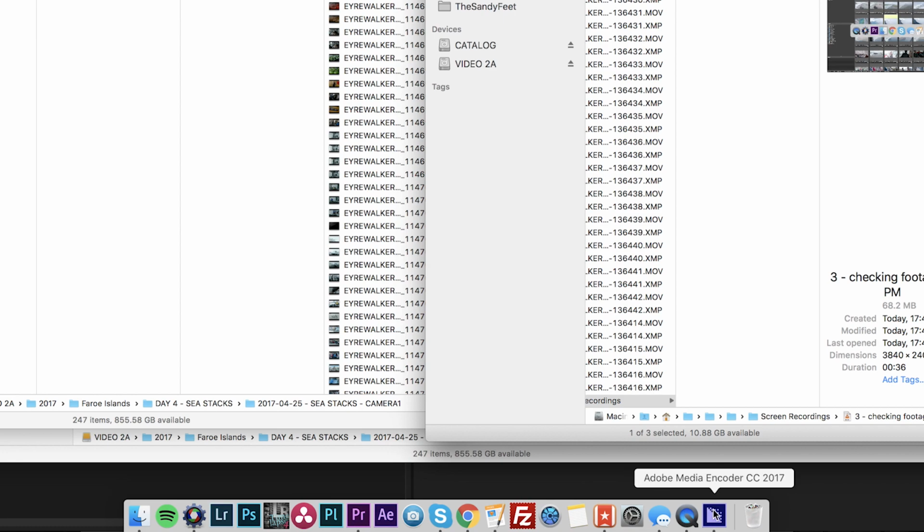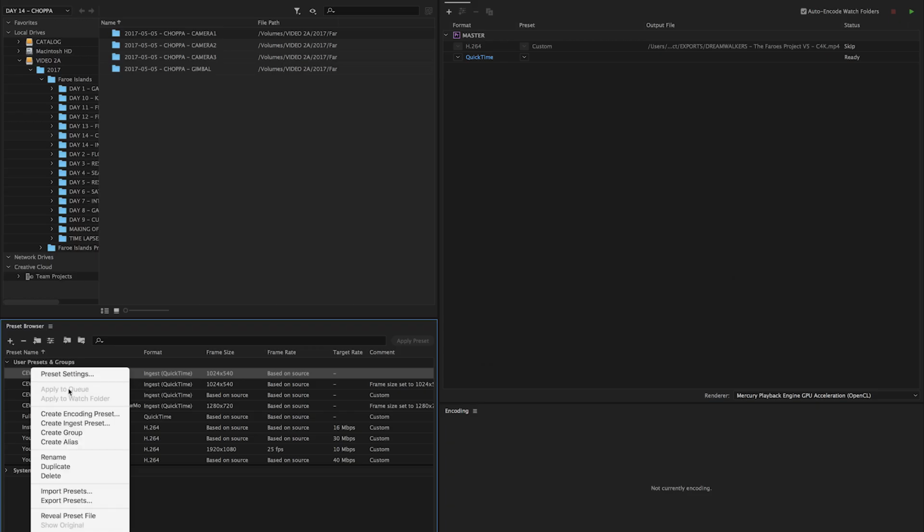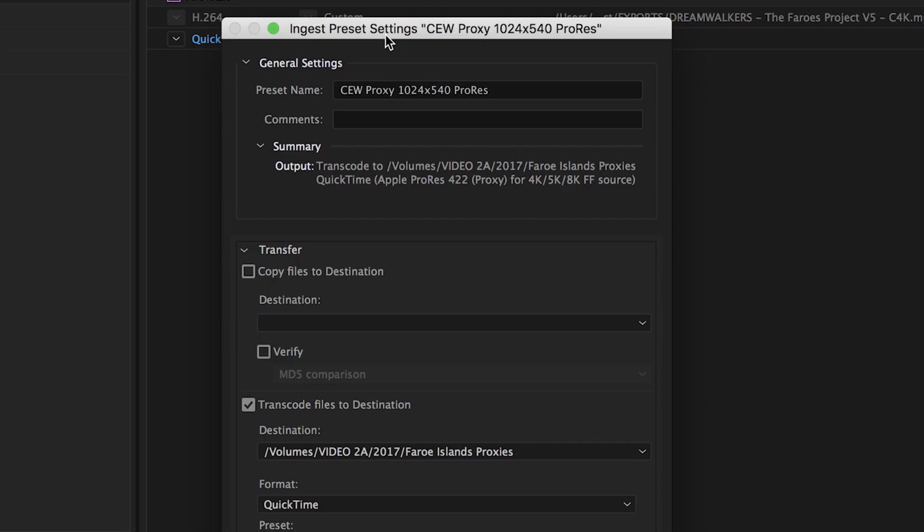So I created a proxy workflow, which meant I encoded the footage into Apple ProRes codec, which is really great for editing, but it takes up a lot of space. So I scaled down the resolution by 1/4. So I was using 540p footage to edit my film in, and it worked really smooth. This is also great because I had a 3rd backup. While it's not a great backup, it's still a backup of all my footage in a different location again.